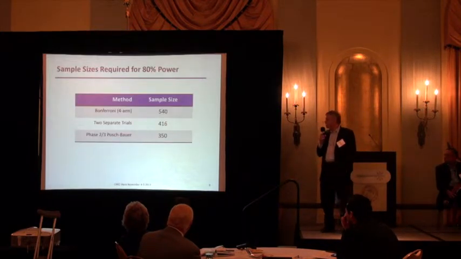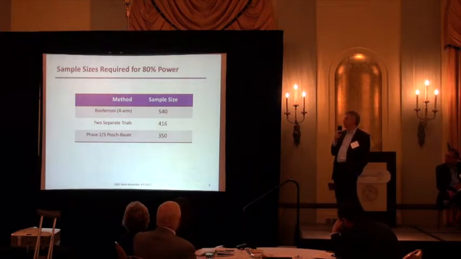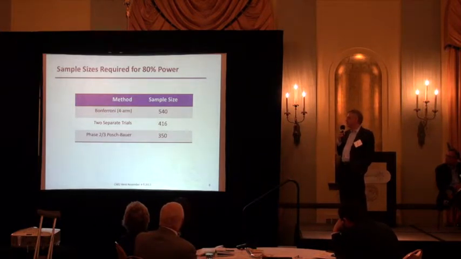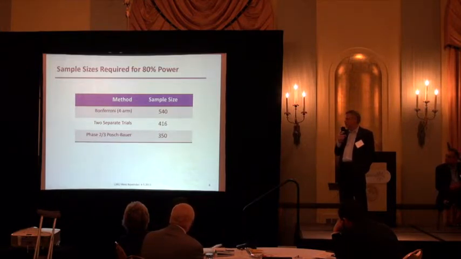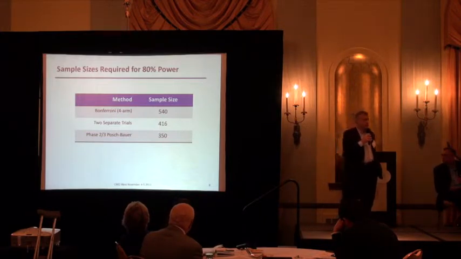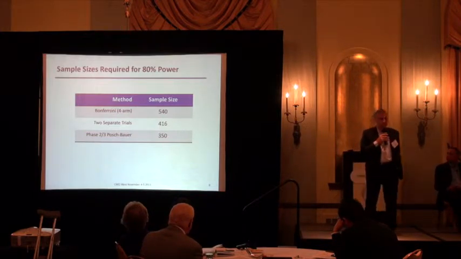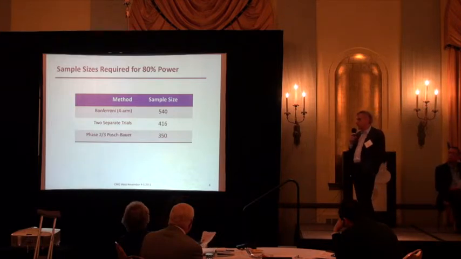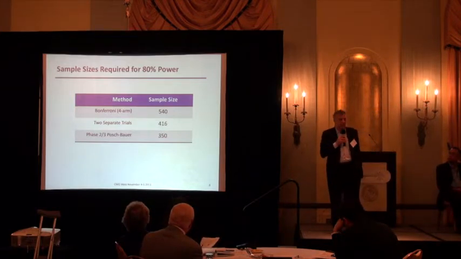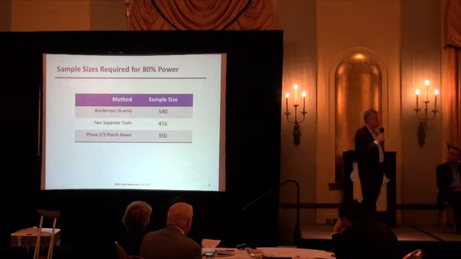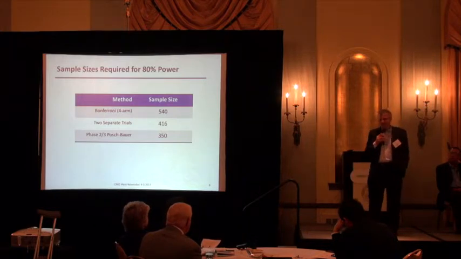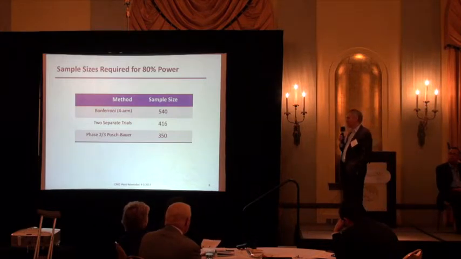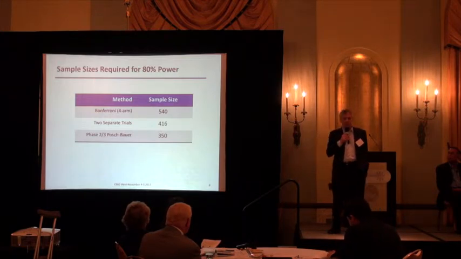So let's look at the sample size. The most conventional, which would have been to run a 4-arm trial, would have been with a Bonferroni adjustment, 450 patients, something the company couldn't afford. The second was to run 2 separate trials, which would have actually been a lower sample size in aggregate of 416 patients. We would have added a year to a year and a half onto the timeline. And based on the fact that we were a public company at that time and had already announced to the street that we were doing a phase 3 trial, not something that we really wanted to consider.